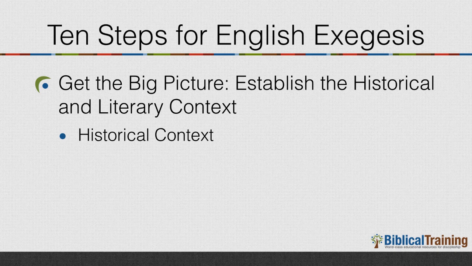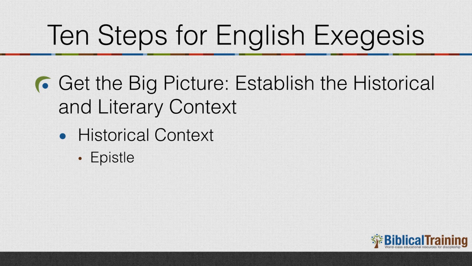Inductively, we would read through the entire document, seeking to establish the broader life setting of the book. Let me give you some examples of how we would do that with different literary forms or genre. Take an epistle. What are we looking for as we read through an epistle? Well, we'd be looking for things like the author. Who is the author of this letter? It makes a big difference as to who wrote it, as to what the meaning will be. We'll want to know the recipients. To whom is the letter written?